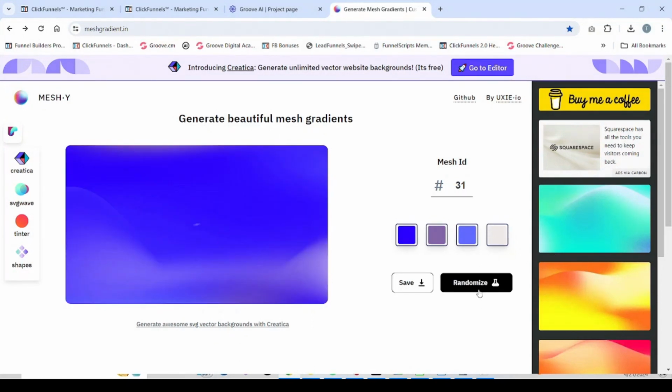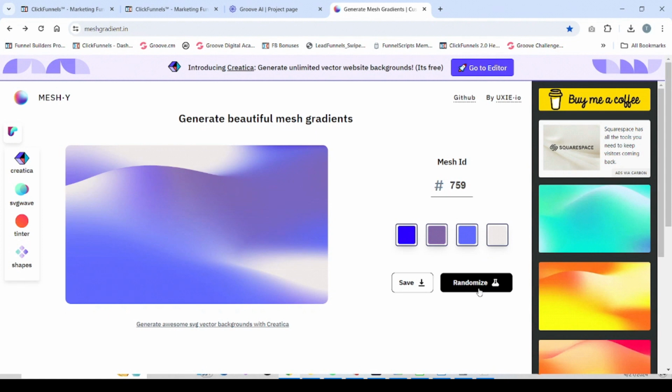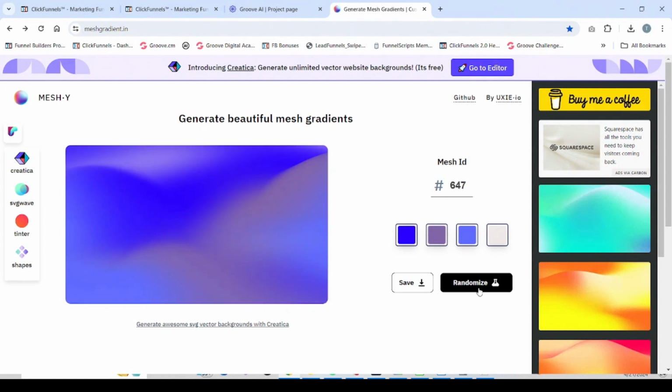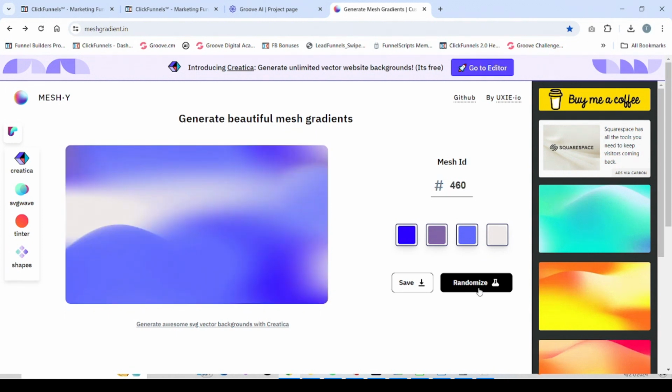Okay, we'll generate. Okay, so you see how it took those colors and it generated them through the random button, and if we click again we get a different effect, click again we get a different effect, and you just keep on clicking until you see something you like. And that's basically all there is to it. It's nothing fancy, but it is a way that you can produce some interesting backgrounds by picking a few colors and clicking a randomize button.